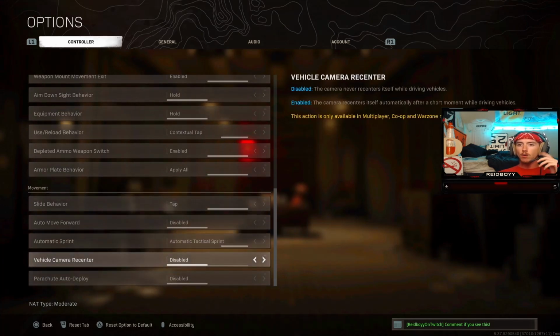Vehicle camera recenter, disabled. I've had this disabled for a really long time. I think this one is where, if you don't touch your camera for a second, even if you're looking to the right, it'll automatically jerk to the center. I don't like that. You don't want that on.